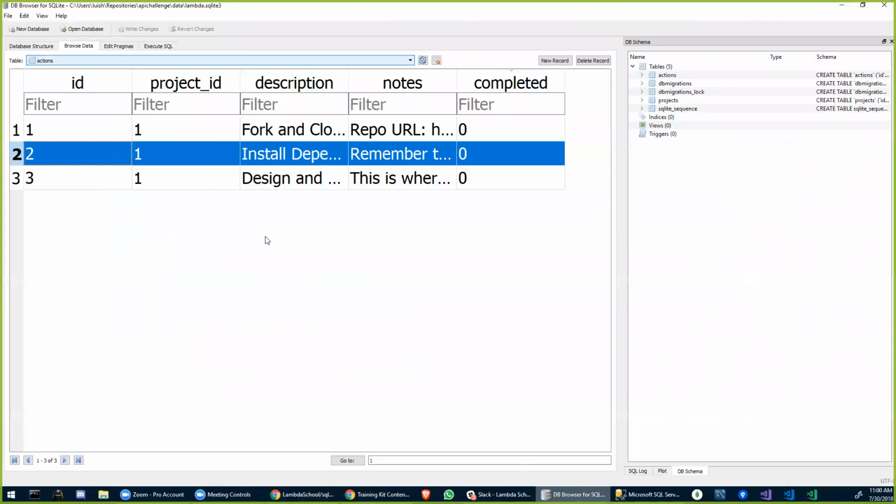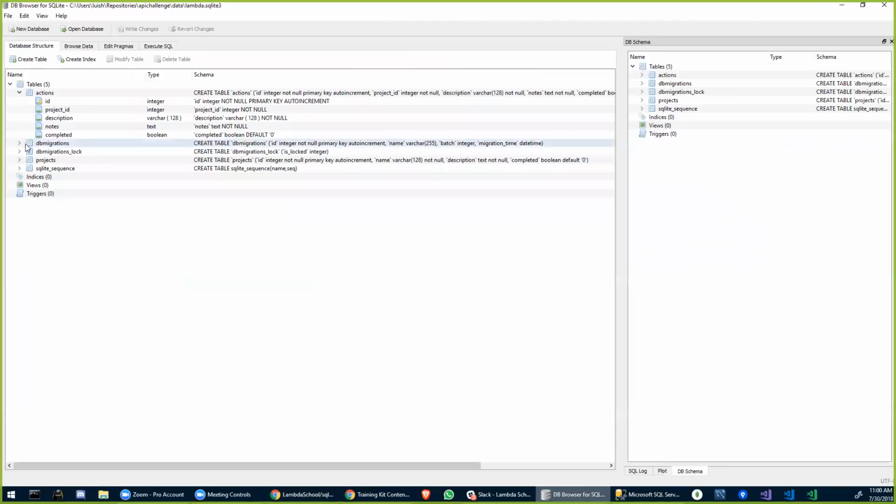So this is a table. This is where the data lives. And of course, you could have views here. If you see the database structure, for instance, up here, or the one on the right, you will see that we have views, indices, and this is where you have your index. You create an index on one of the fields. It will show up down here with a name. And then you have triggers. What you do not see here is stored procedures, because SQLite does not support stored procedures.